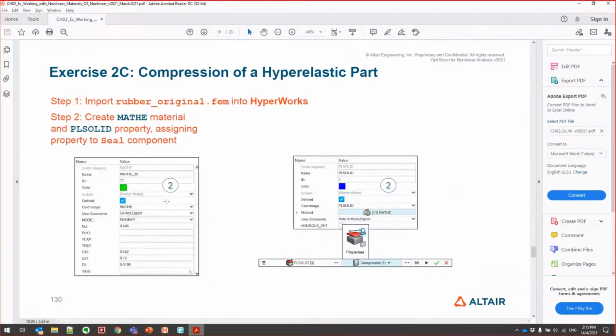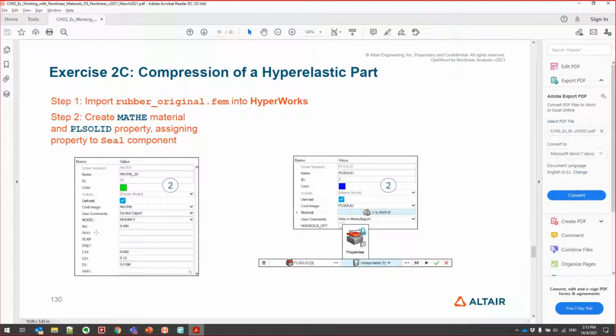Yeah, here. For this one it's Mooney, so we just need to define all these constants here. We give you an example of the constants. But if you don't have this, then you need to put in tables 1, 2, 3. The 3 tables refer to the uniaxial, biaxial, and also the planar test.